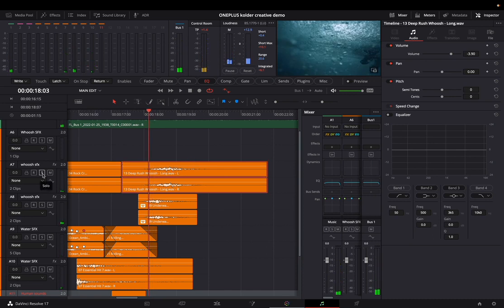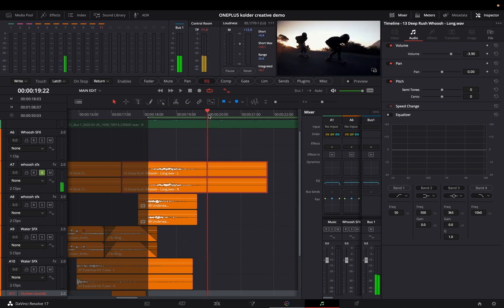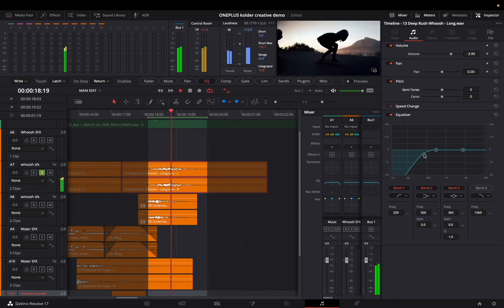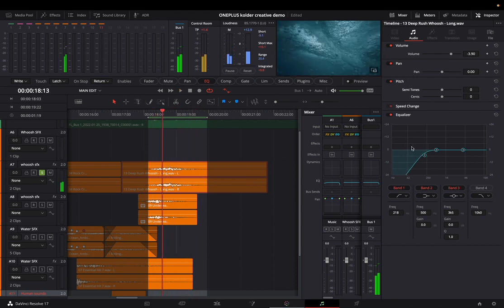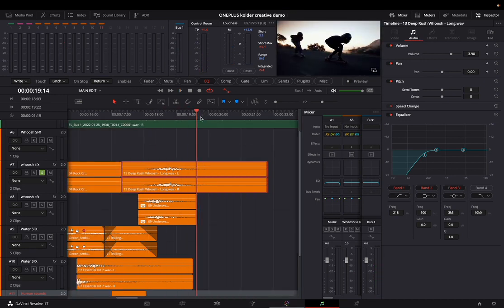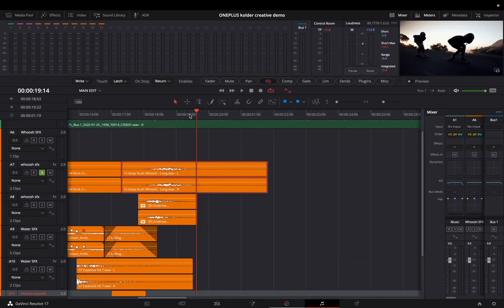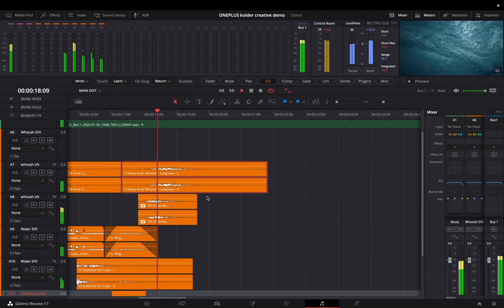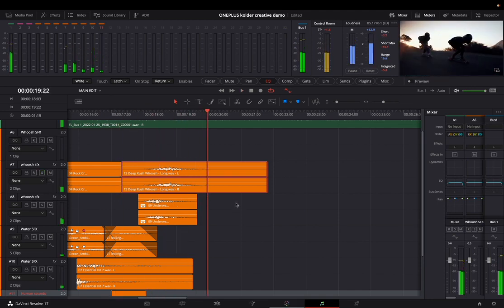So this sound here, why don't we just lower the low end a little bit, so it's not as bassy. So just like that, take a listen. This is with it on. That's with it off, and then this is with it on. So we are cutting out a lot of that low end. We're eliminating that. Option X, Shift Tab, close the inspector. Let's take a listen. And we want to unsolo. Cool, that sounds dope. I'm loving it.